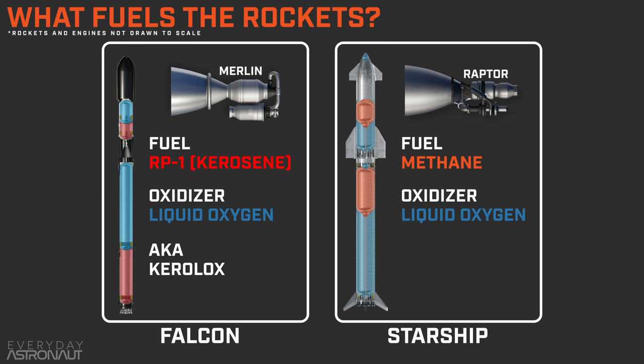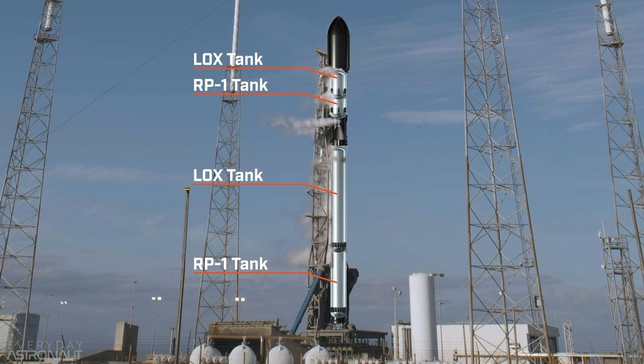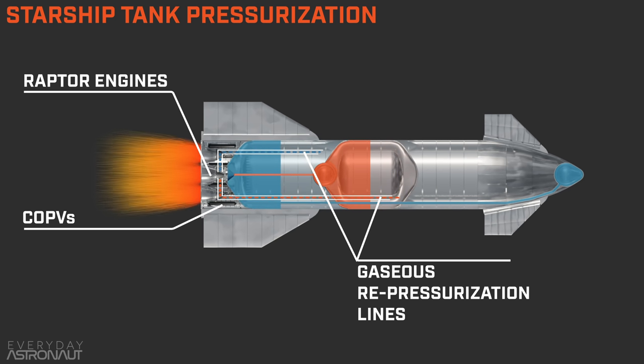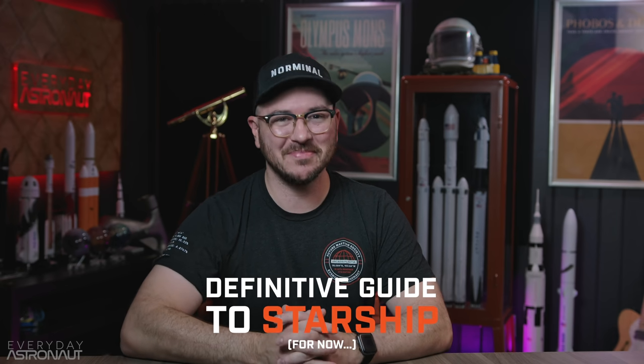So today, let's go over all of these new technologies and compare them to SpaceX's Falcon 9 and Falcon Heavy to help point out what things are new, what things are different, and what they've learned from the Falcon family that will apply to Starship — in order to really understand just how ambitious this project is. We're actually going to be taking you inside the rockets and showing you basically every single part and going over all the systems with a fine tooth comb so that you can learn as much as possible. So that means there's a ton to cover. And because Starship's evolution is finally slowing down just a little bit, this can be your definitive guide to Starship. For now, let's get started.